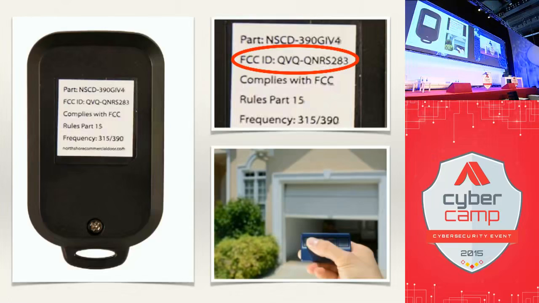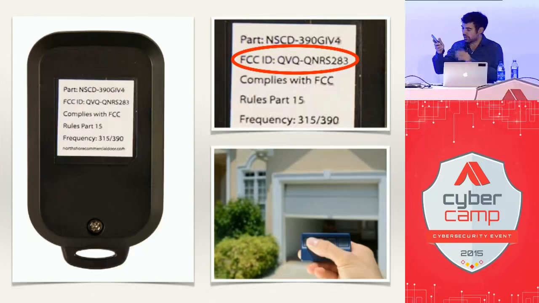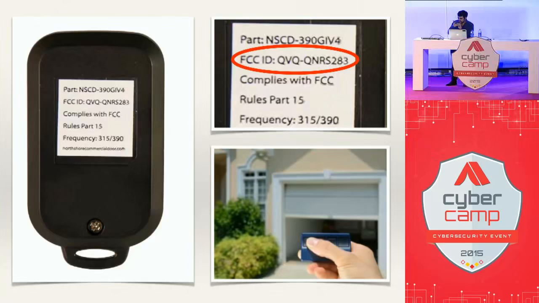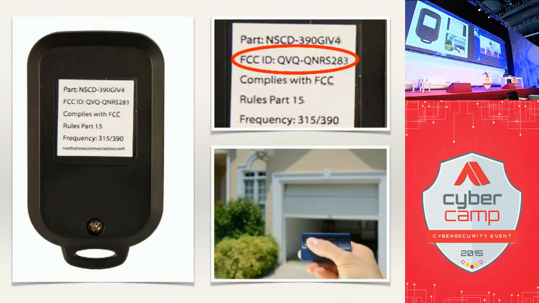With the FCC, essentially they control radio transmission in the US. So if I take any device, in fact, if we all take our phones out right now and look at the back, we'll see some identifier on the back. So on here, I see an FCC ID. Oh, I see an IC, and an IMEI. So these are things that we can actually look up online and find information. I use the FCC because in the US, everything has to have an FCC ID. And once we know that ID, we can look it up.